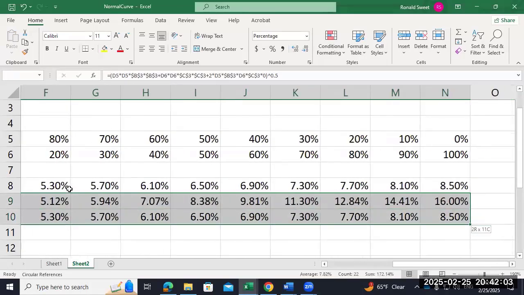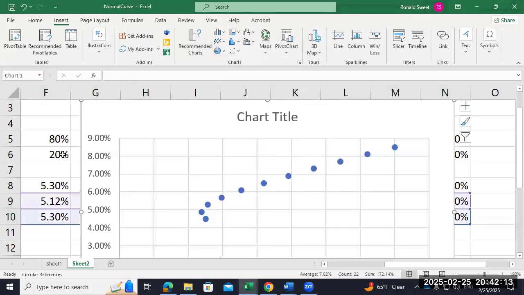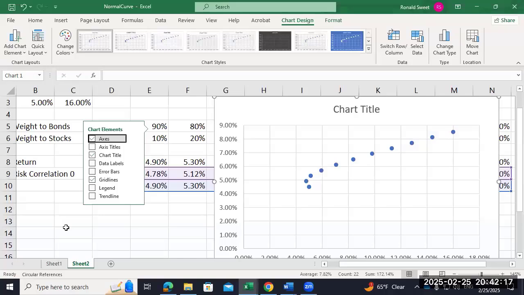Let's see if you recognize this famous shape in finance. Does that look familiar? What is that? Efficient frontier, Markowitz efficient frontier, all right? What if correlation was exactly 1? Where would this line be? Don't leave yet, you got 3 minutes. Where would the line be if correlation was exactly 1?